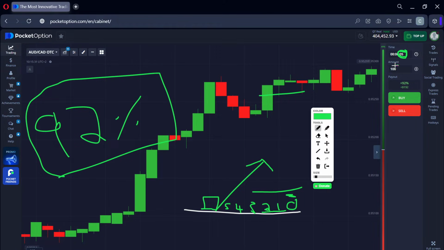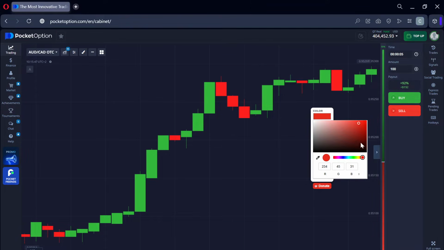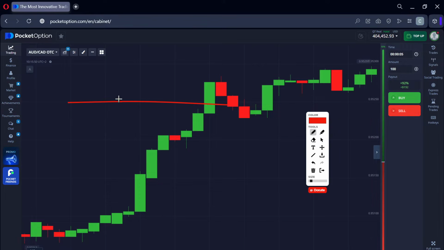So you see here, if you take a $100 trade, you're going to get 92% of that as a form of a payout, which will be 192, because obviously it would be the 100 plus the 92 that you make on top of it. And the opposite for a sell. So for a sell, you are predicting that the price, so let's say you entered here, right? You're predicting that the price is going to go down in the next 5 seconds, right? You place a $100 trade. So let's say you place a $100 trade here. It's going to count down 5, 4, 3, 2, 1.